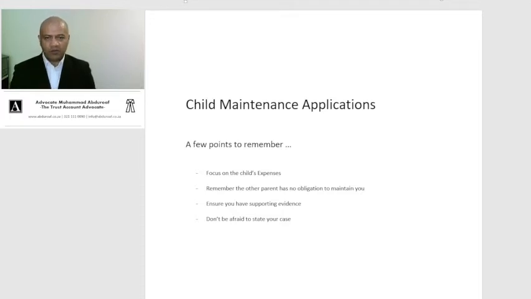Therefore, we can now apportion the child's cost for accommodation to the sum of 800 rand. Therefore, the other parent should only contribute towards that 800 rand, which is the minor child's living expenditure or accommodation. So you do not blindly stipulate, okay, my rent is 10,000 rand per month, all of a sudden I want the father to pay 5,000 rand per month. It does not work that way.